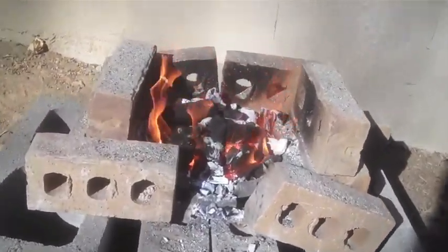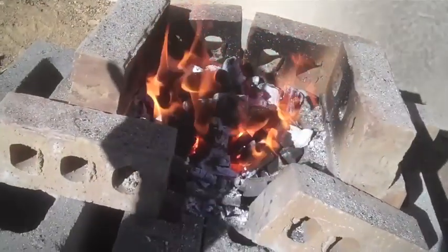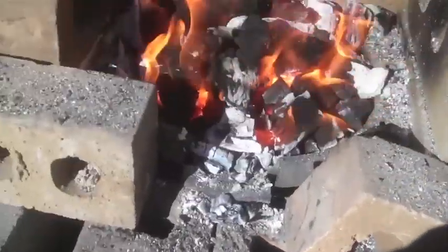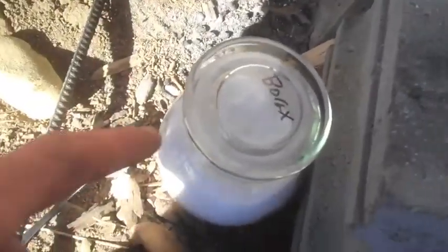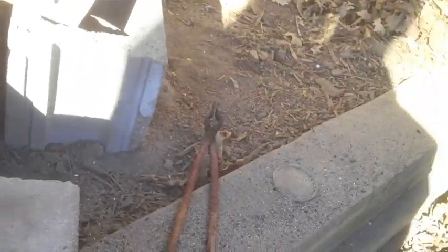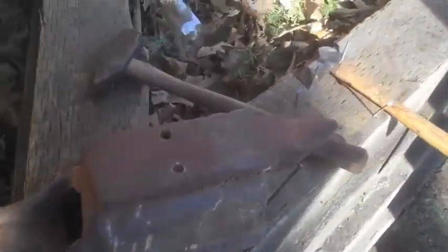So I've switched to natural charcoal — lump charcoal — and it appears to be working pretty well. It's messy, but it seems to be ashing a lot less, which is nice. I don't know if you can see in there, but the piece is getting cherry now, so it's getting there. Got my jar of borax here, a pair of tongs I finished yesterday — we'll see if those work — and a new anvil that I acquired. I think it'll work out just great.